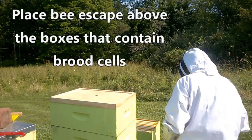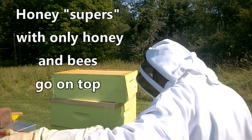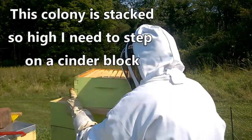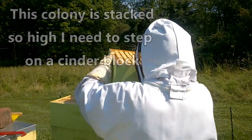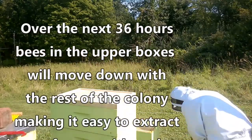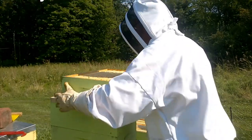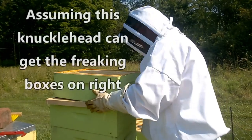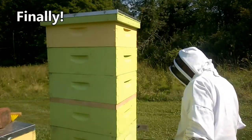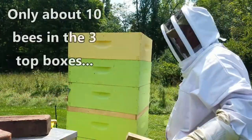This is a brief clip from a video I made a few years ago showing use of the triangle bee escape. I had taken off the honey supers and put the triangle bee escape with the triangle facing down and the circle opening facing upward. We use mostly eight-frame medium boxes, so when a hive is very productive they tend to get stacked pretty high, which made it a little difficult for me to get up on top without using a cinder block to step on. After I got this straightened out, I had three honey supers on top of the bee escape. A day and a half later, when I removed it, there were virtually no bees in those three honey supers. It was a miserably hot day — not a lot of fun to be in the bee jacket. Here we are a couple of days later: virtually no bees.